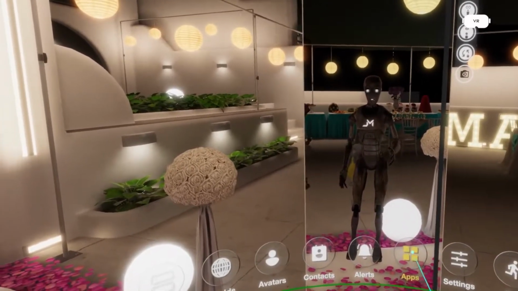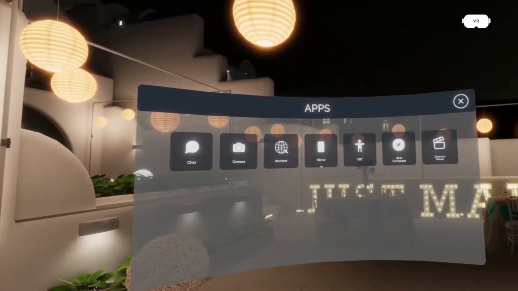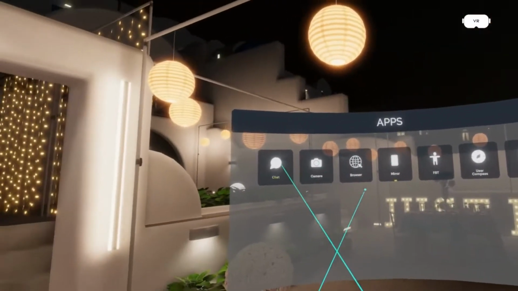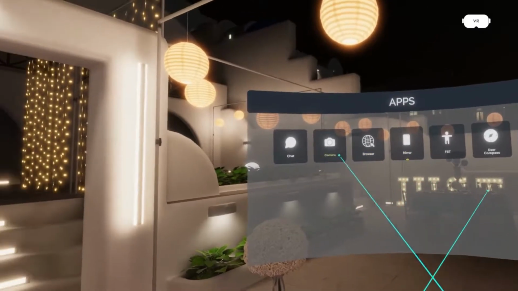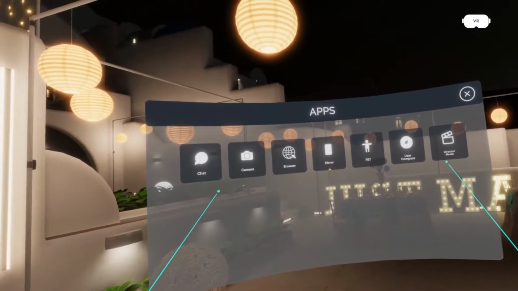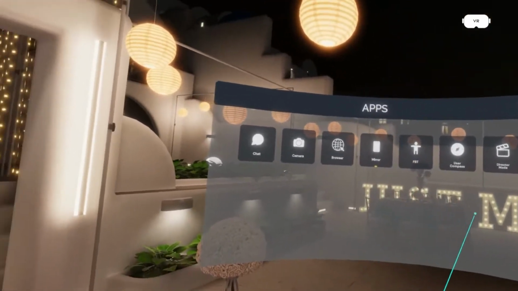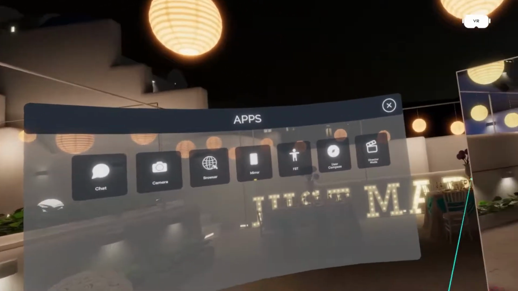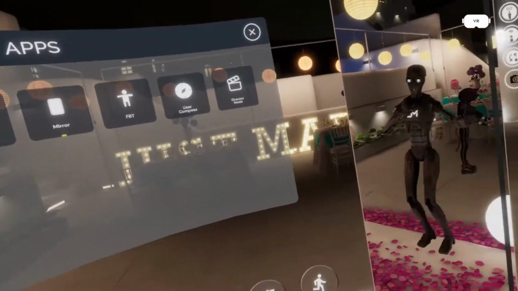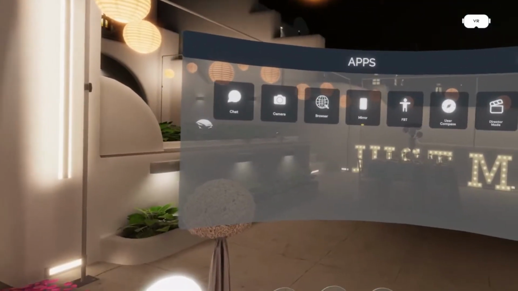So I'll pull up the apps one more time so everybody can see them, and you can see all of the different functionalities that we have. What we haven't really touched on, again, is full body tracking and director mode, but those are things that we're continuing to work on. That's like a full video in its own right, that we really want to get into the details on.